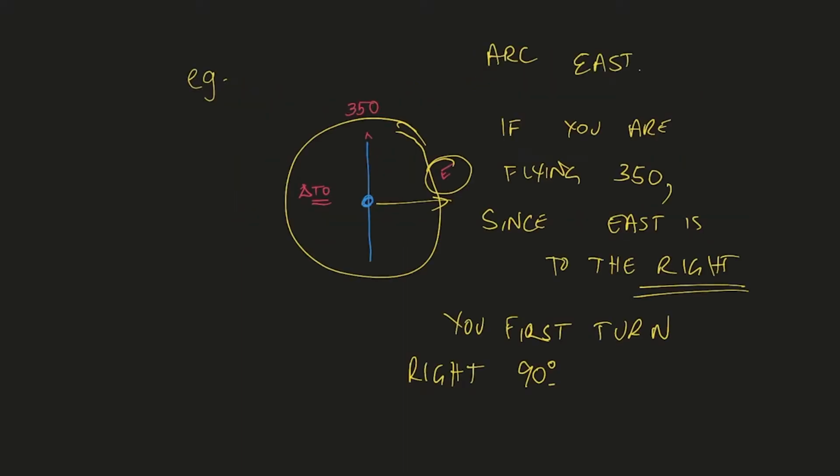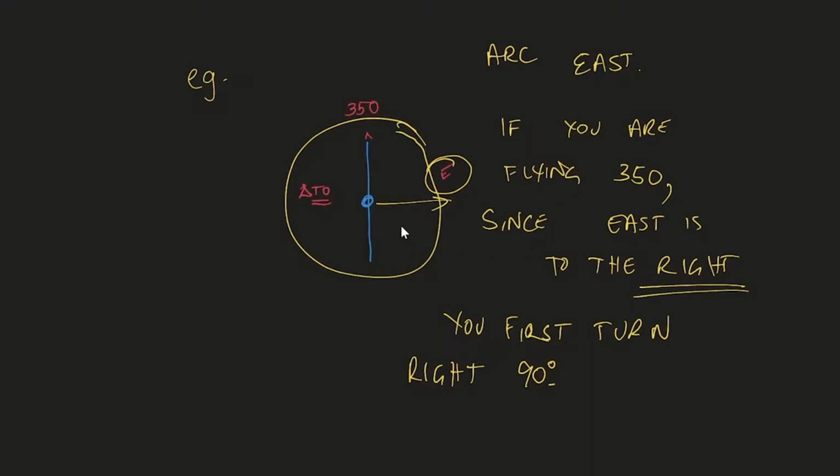What I mean by that is, let's say you're flying to the VOR, your heading is 350. If you'll remember from VOR basics, and I'll remind you again, that's not the radial. If you're going to the VOR, you are on the reciprocal, on the tail of the VOR. That will be the radial you are on. That's not as important right now. We're going to the VOR, 350. We look at wherever east is. East happens to be on the right-hand side of this OBS or compass, if you want to think about it.